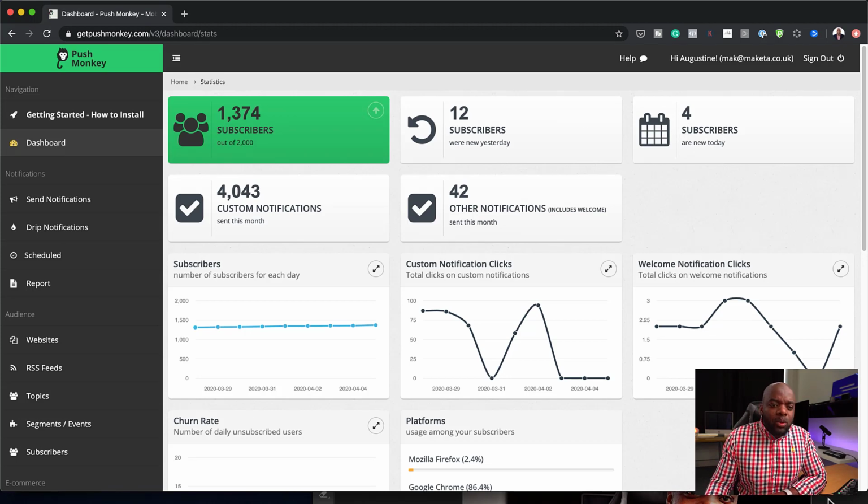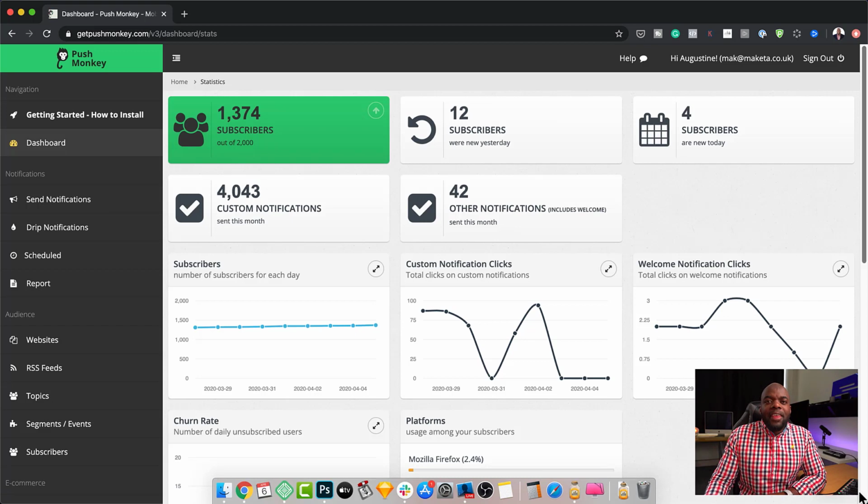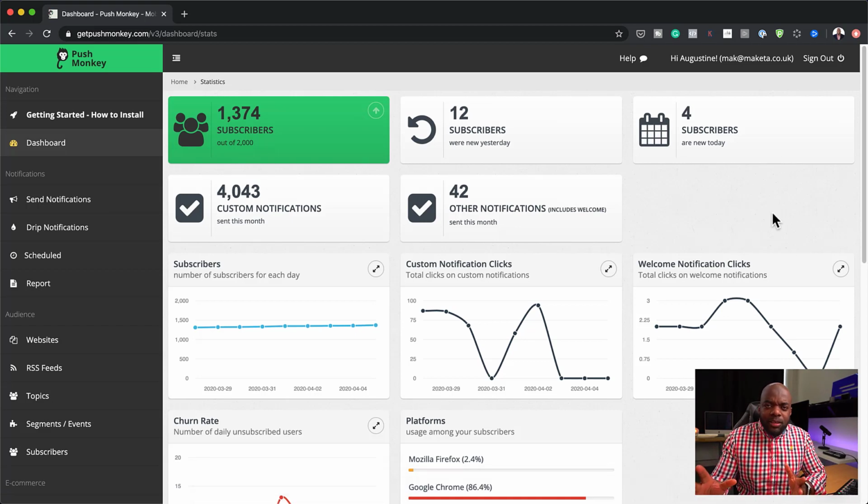If you don't know what push notifications are, these are notifications that come on a website to allow you to receive browser notifications. So let's say you've released a new post, they will get a browser notification. Rather than getting an email, they get a browser notification. There may be a group of people out there that prefer not to share their email, so this is another way they could get notifications from your blog or when you post content on your website. Push notifications are really, really powerful.